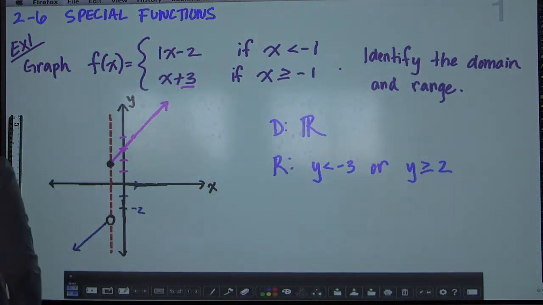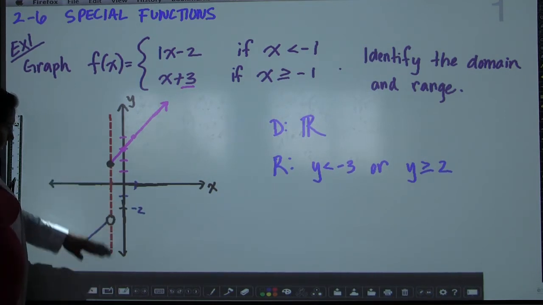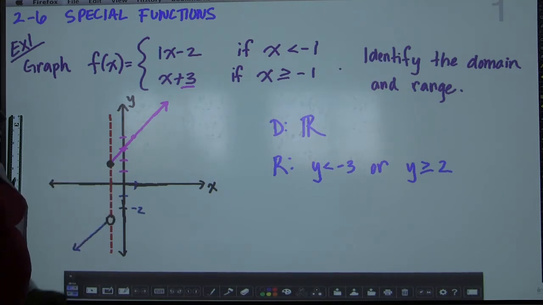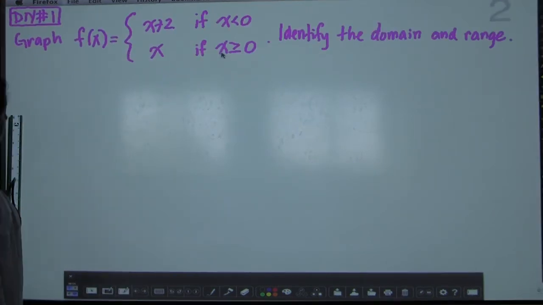Again, just be clear that there's no y values in between here. There's only y values here down and here up. So this piece in here is like a little gap. So there is how you do example 1. And now hopefully you will be able to try this one on your own.